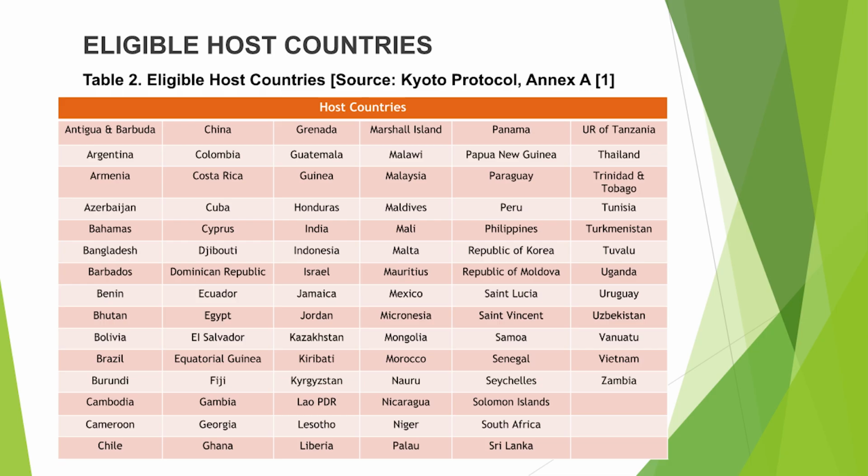Now these are the eligible host countries which can take these CDM projects. It includes India as well. You can see in this table there are a lot of countries which can take these CDM projects, and these countries include Bhutan, Brazil, Chile, Ghana, Georgia, Egypt, Cyprus, Cuba, Colombia, China, India, Indonesia, Israel, Jamaica, Jordan, and there are many more countries who can take these CDM projects.